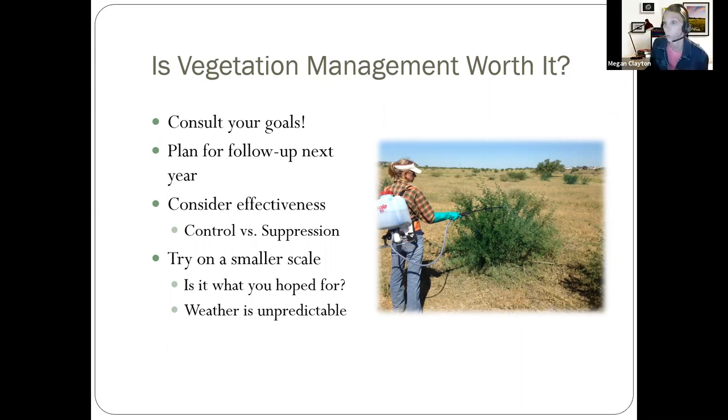Is it what you hoped for? Weather patterns are unpredictable. This year we all look like genius range managers because we've received a lot of rainfall and we have a lot of grass, but in other years it's a struggle. When you do practices on a smaller scale and think more creatively, that's when you see the bigger returns on your investments. And do you really need a hammer? Just because you bought that nice shredder, do you need to run it? We need to think creatively and focus on what management tools will best move us towards our goals.